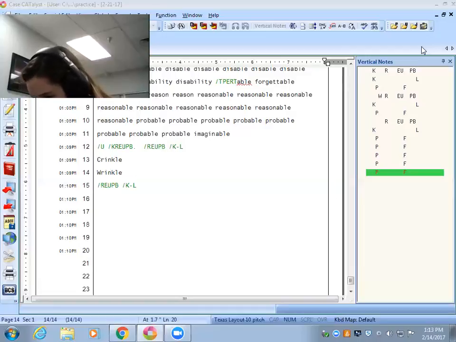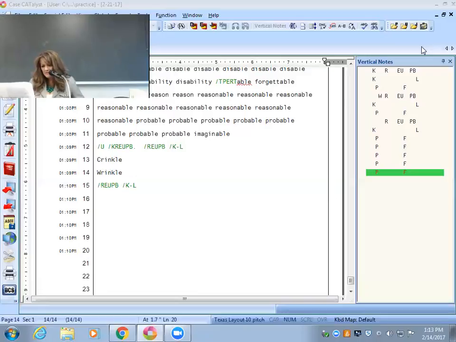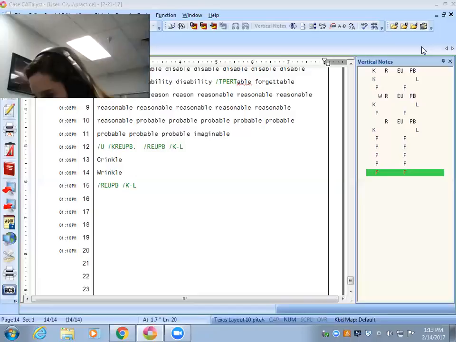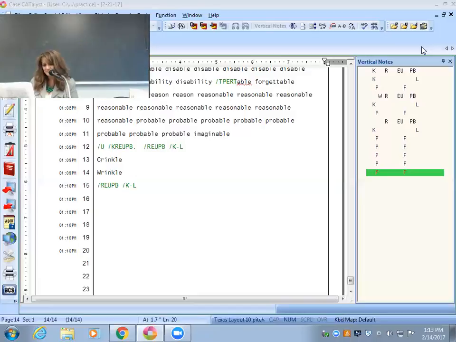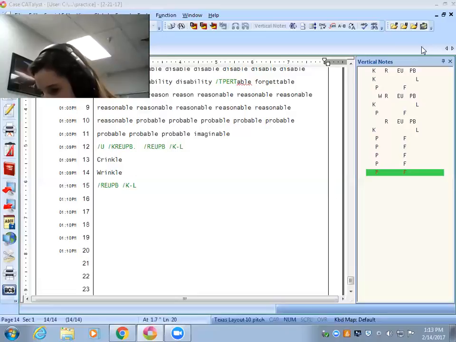And then what did you have after that? Forgivable, good, and then provable, retrievable, adjustable, constable, corruptible, enforceable.